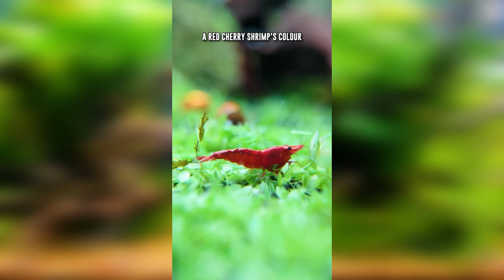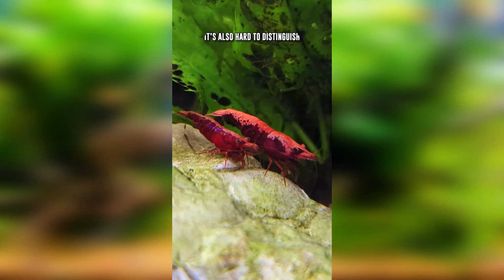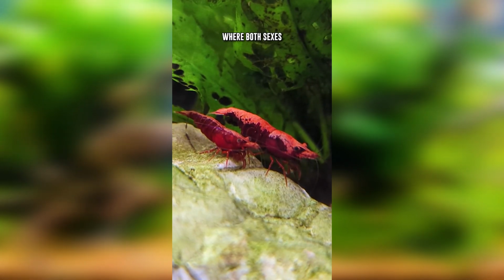A red cherry shrimp's color is a good indicator to tell males from females. Females usually have a deeper, more vibrant and opaque color, while males appear slightly lower grade with speckles or increased translucency. This indicator alone isn't highly reliable, as shrimp can temporarily lose color density under stress or unsuitable conditions. It's also hard to distinguish males and females when it comes to high-grade Neocaridinas, where both sexes may have the same deeper opaque coloration.